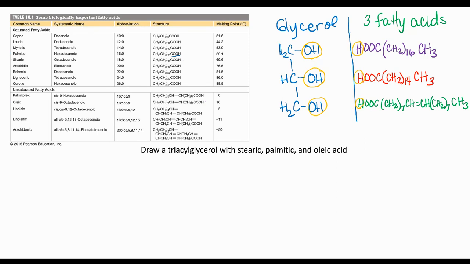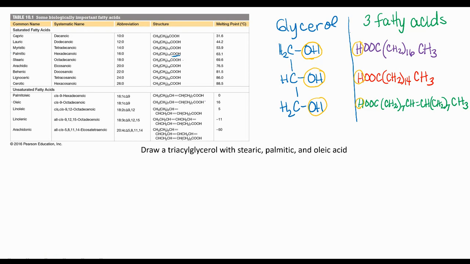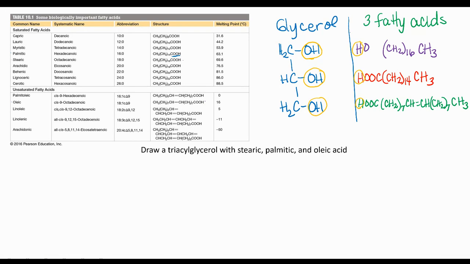Now, what's going to help us a lot is to take a look at rewriting this part of the structure. So I'm going to go back, and I think what I'll do is erase this part and write it a little bit differently. Let's write it as its carboxylic structure, right? The COOH. If I write it like that, the structure is going to make a lot more sense.